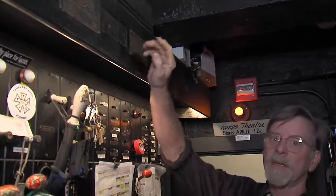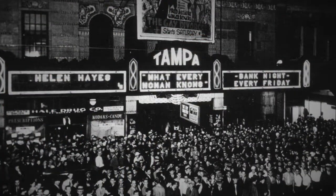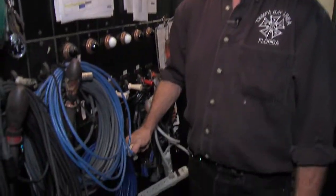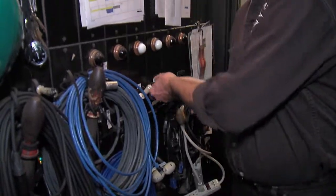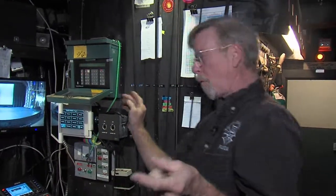This right here is the main switchboard — 1926, Frank Adams Electric, Chicago Illinois, John Eberson Architect, all documented here. For 92 years, when you sat down in your seats and the movie started, we took house lights down here, we turned off the relays, came this direction. Anything else that needed to be reset for house lights would happen here, and then you would open the drape. The projectionist would open the gate on the projector and start the film. That walk back and forth happened for 92 years.